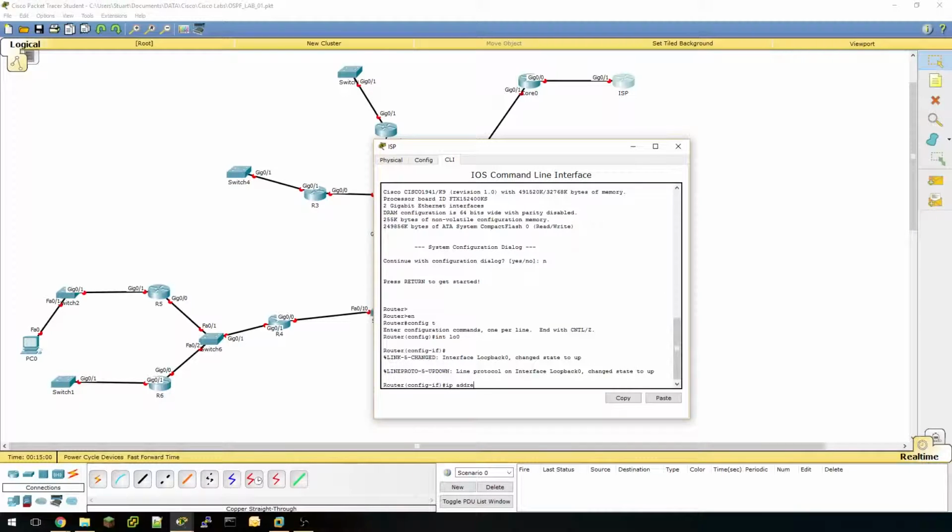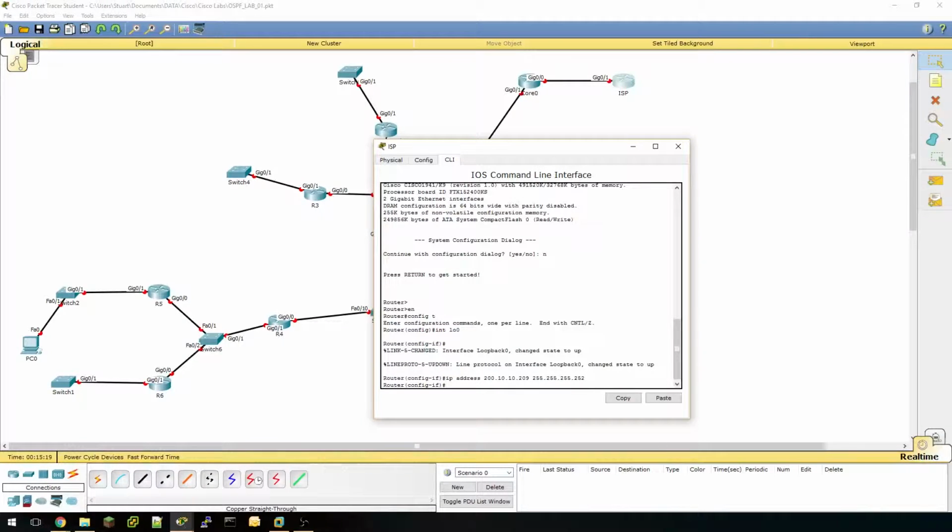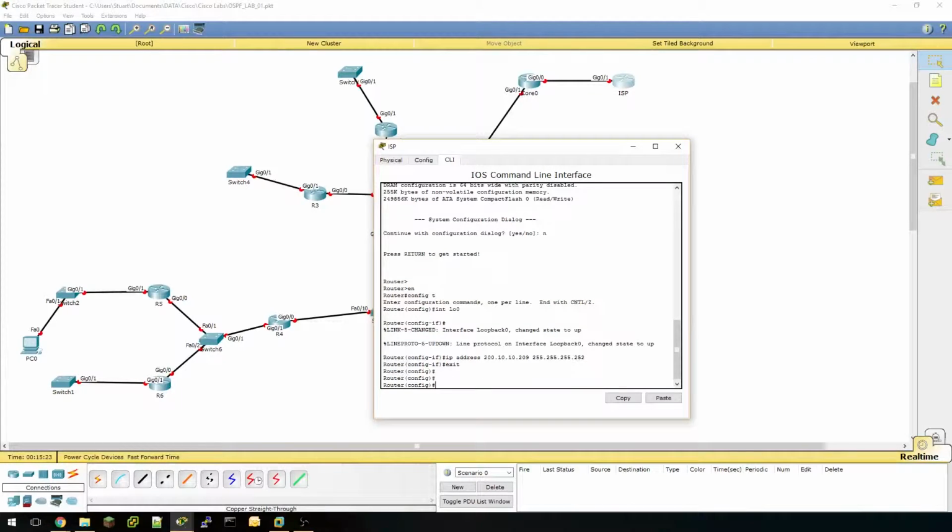IP address 100.10.10.209 with 255.255.255.252. Should be fine. X out of that, and I want to enable interface 1, int gig 0/1.